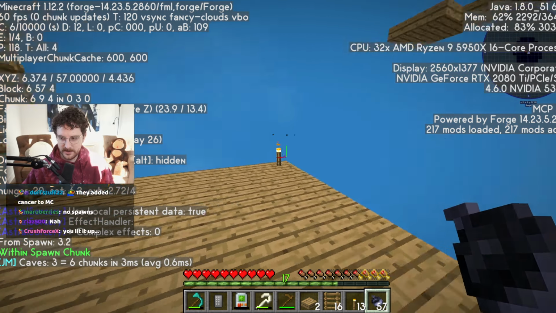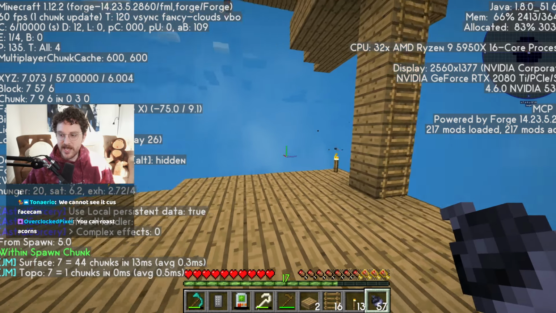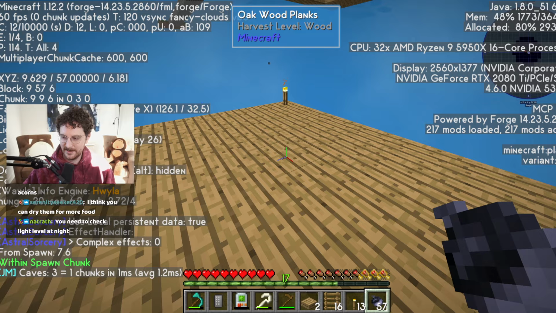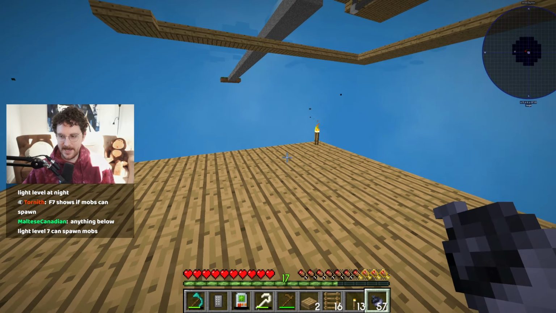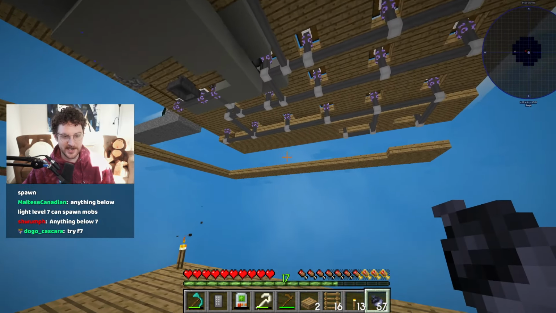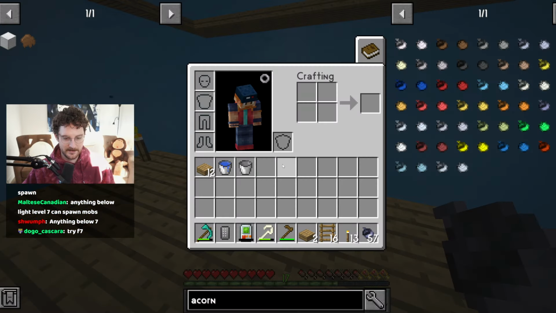No spawns? Yeah, I lit it up. I understand I lit it up, but someone said no, you're still messed up. And that's what I don't understand. Anything below light level 7. I mean, we'll just keep some torches. Eventually, I assume there's like legitimate lighting, right?